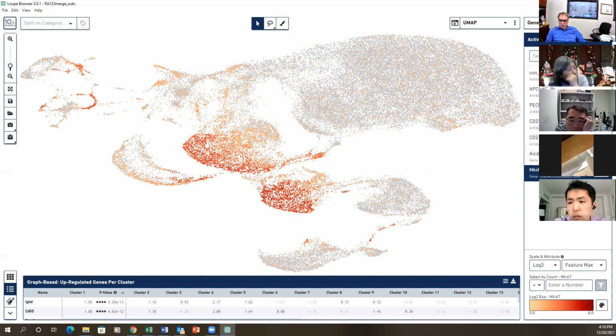It's interesting when we look at the FO, marginal zone, transitional. I don't see almost any gene show up differentially expressed. Right, it's really clean. But when we look at the germinal center, a lot of genes show up. That's good. All right, that will be interesting.